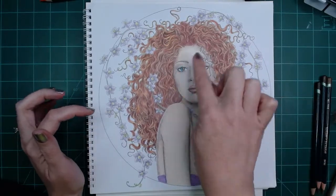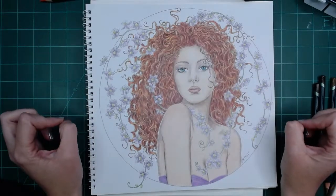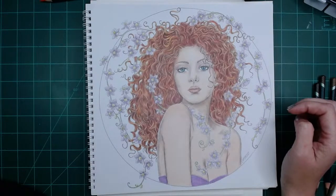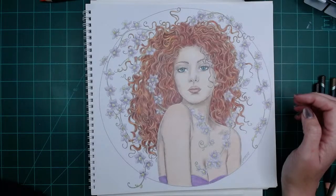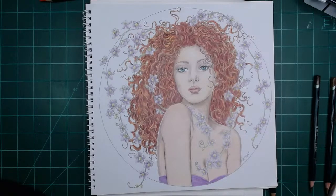But I'm thinking that color for the background. But also, I'm pretty sure I'm going to have to do it in pencil, but I don't want to do it in pencil, but I don't think I can do it in King Art, in gel sticks. What do y'all think? You think I could pull off the gel sticks? I don't think I'd ever get in there. Tanya? What do you think? Maybe?